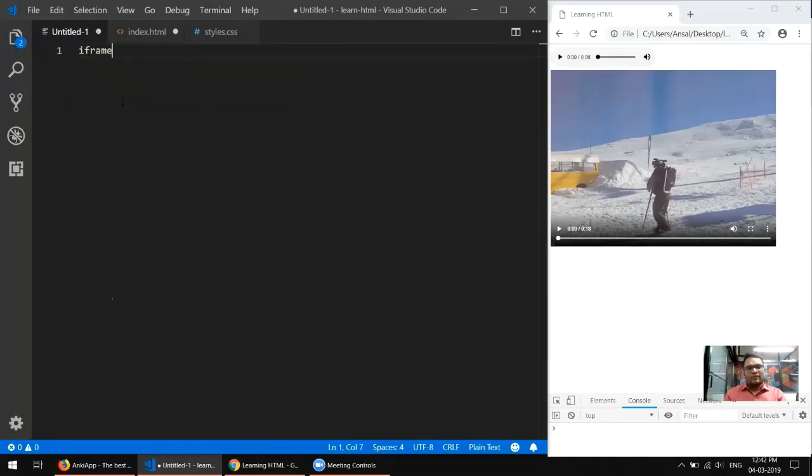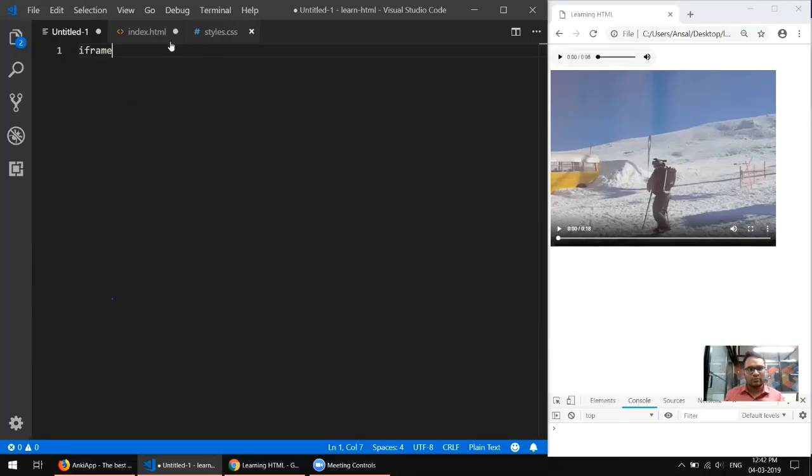So an iframe lets you embed some part of another website into your website. For example, if you want to show some part of a Google Maps page, you can use an iframe to show that part of the map on your website, right? Or similarly, if you want to show a YouTube video in your web page, it is usually done by an iframe, right? And similarly, if you want to show a section of Twitter or a section of a Facebook feed in your web page, you can use an iframe to do that, right?